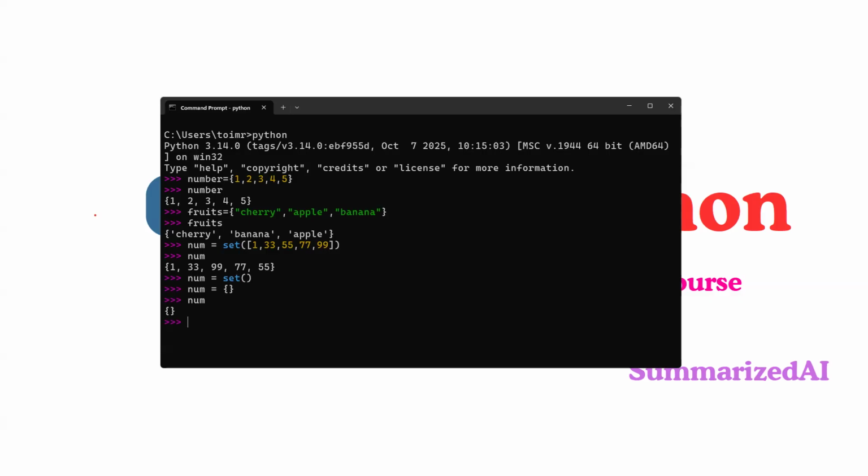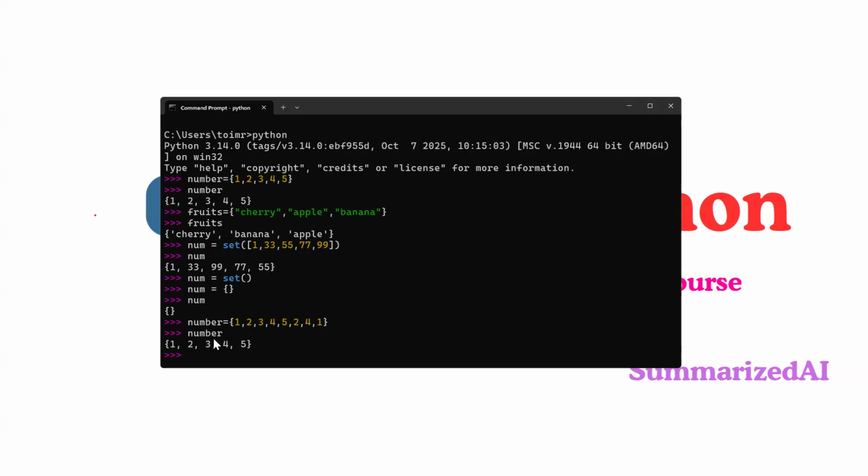Now, I earlier had this set of numbers, correct? Now let me do one thing. Let me repeat some of the items. I will repeat 2, I will repeat 4, I will repeat 1, and I will press enter. And if I again print the number, you will see we only see the unique elements here. All the repeated 2, 4, and 1, it discarded. So as discussed earlier, a set is going to have only unique elements, which it is preserving.